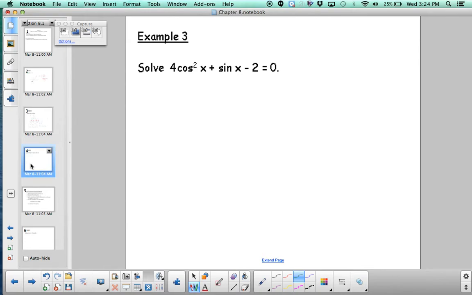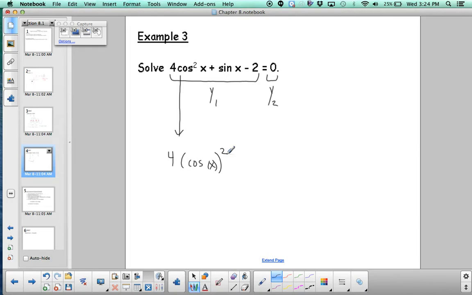And here we have an example that's a little more complicated. In this case, what we would want to do is put this in as y1, put this in as y2, and find out again where they intersect. The tricky part is putting this into your calculator. When you put this into your Texas Instruments calculator, you're going to need to put it in like this. You notice it's the cosine squared. So you would put in cosine of x like this, and then square it. And then the rest of it you enter as you usually would.